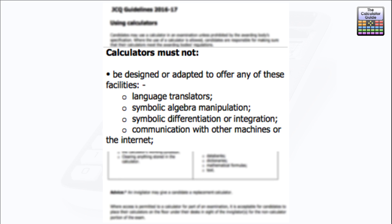Now look at the next two: symbolic algebra manipulation, and symbolic differentiation or integration. The ClassWiz does not have symbolic differentiation or integration — it has numerical differentiation or integration, meaning it can integrate between an upper and lower bound and give a result, but it won't differentiate or integrate a function for you symbolically. Similarly, it can't do symbolic algebra manipulation. Calculators that can do this are usually quite expensive and clearly shouldn't be allowed in GCSE or A-level examinations, since algebraic manipulation is a skill being tested.